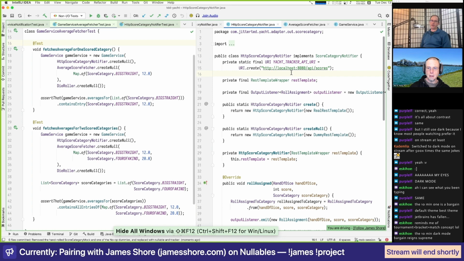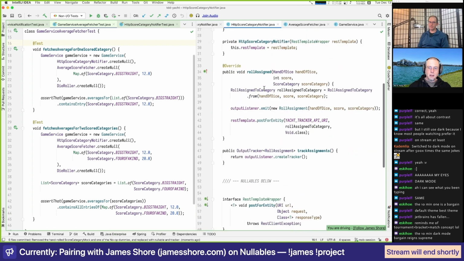So yeah, what are your thoughts on how this worked out? So I really like the OutputTracker stuff. In the back of my head, I'm trying to say, how would this fit in with domain events and application events elsewhere?